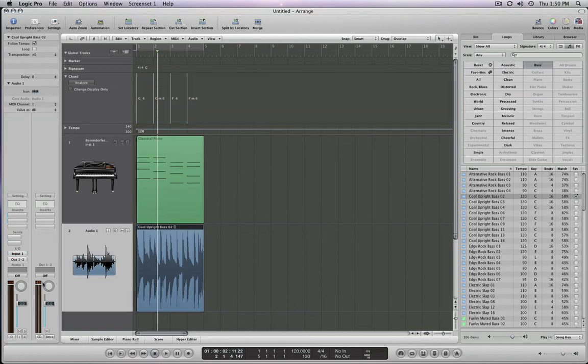So what we're going to do now is I'm going to turn this down a little so you can hear the difference. And we're going to play this. We should be able to hear this bass line changing to the key. Even though it's an Apple loop and it's supposed to be just one single key, in this case C, it will track these key changes.